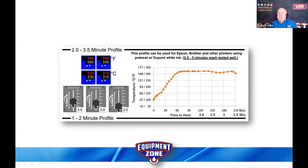Paul uses a timer on his phone alongside the probe to check temperature at 30 seconds, 1 minute, and 1.5 minutes. If temperature dips in the middle, he drops the middle heater slightly to hold that temperature. Once you find the sweet spot, most shops stay there. Vastex sells the Atkins probe and a smaller probe in the $325–$350 range. It's a critical tool — run one shirt through with the probe every day before a 500-shirt run.